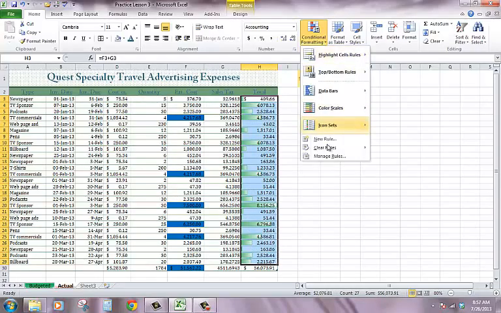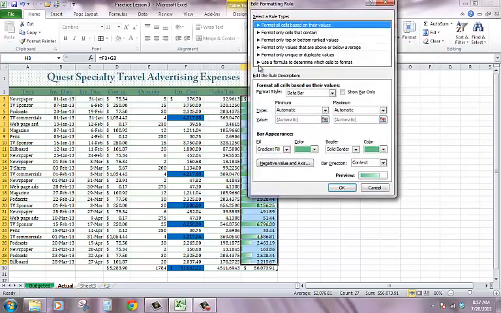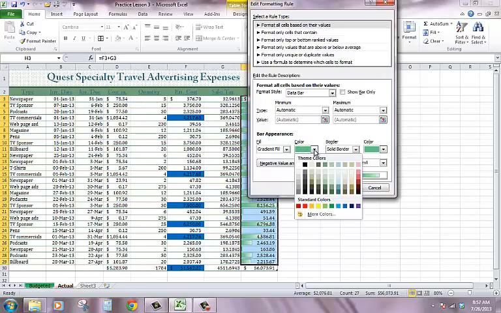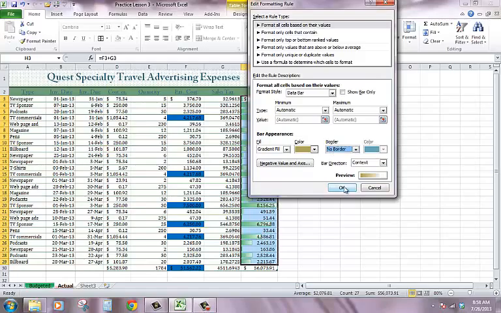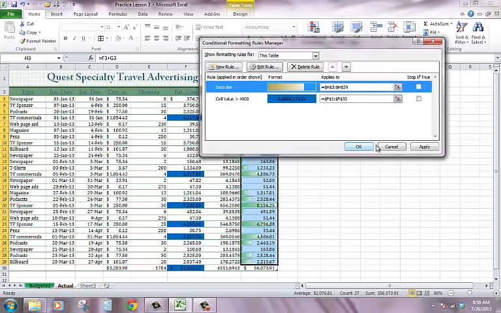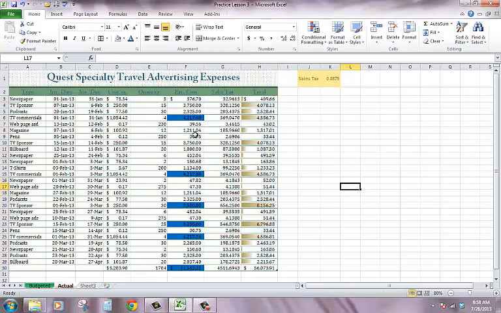So I'm going to go to Manage Rules, my data bar, Edit, and if I want my color to change, or I don't want a border on it, I can just change a lot of different things. Okay, so conditional formatting and data bars.